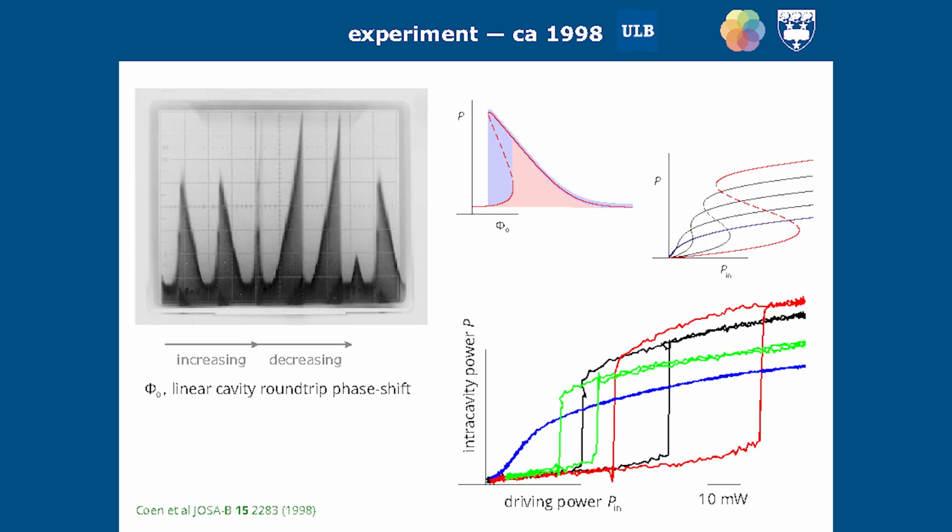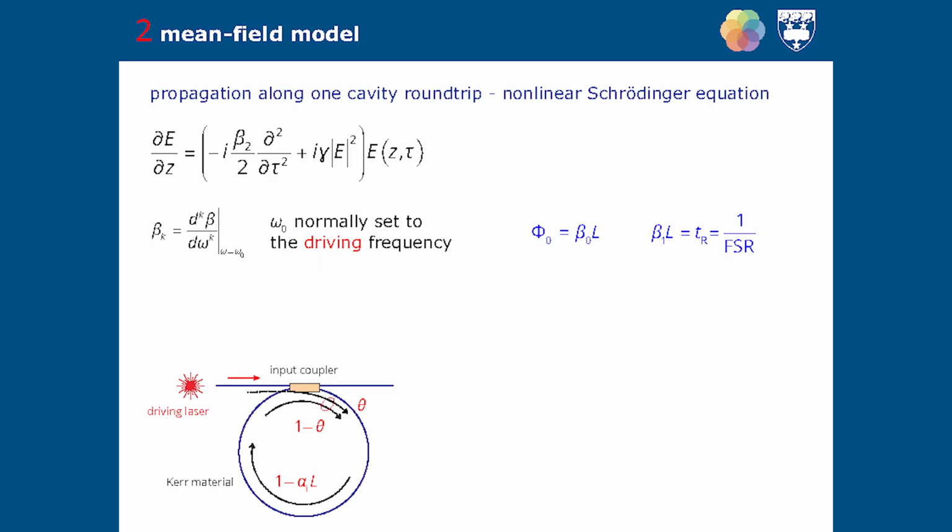Okay, these are some early pictures of optical bistability that I measured in my thesis back in 1998. You can see here we scan the resonance in one direction, then in the other, and we can see the different height as we go up there and all the way back up as we go in the other direction. And this is this picture there. So just a bit of a trip down memory lane, I guess.